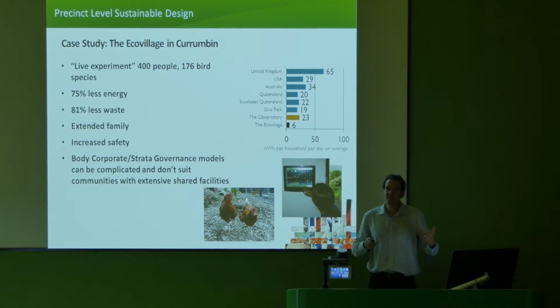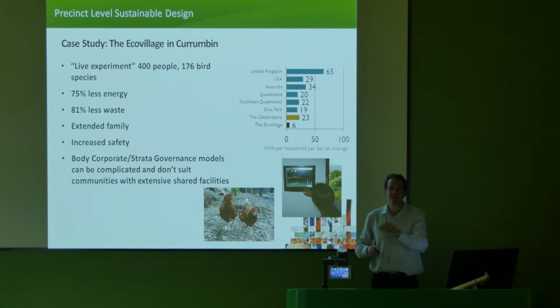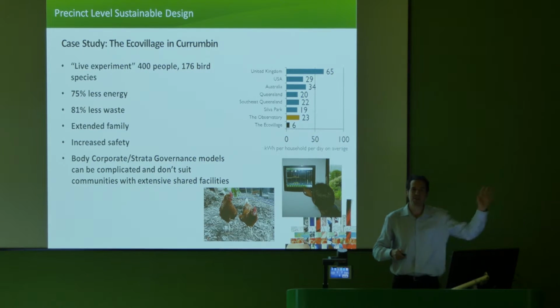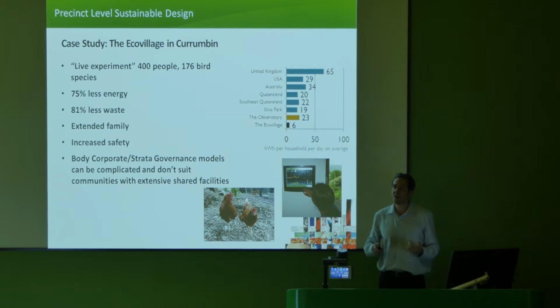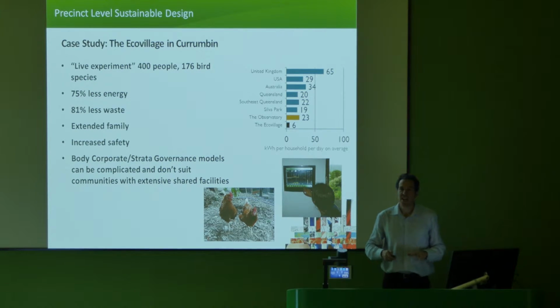In terms of its biodiversity and other soft factors, the non-tangibles that people often don't count, for example, if you look at the Green Star Communities Rating tool, there's no count of bird species at the end of the day. I think that would be a great metric in the future of that tool. We've counted, over the last 10 years, 176 bird species in the area, and the large majority of those weren't there when it used to be a dairy farm. They were probably there prior to the dairy farm, but we bring them back because we're planting 98% native plants.